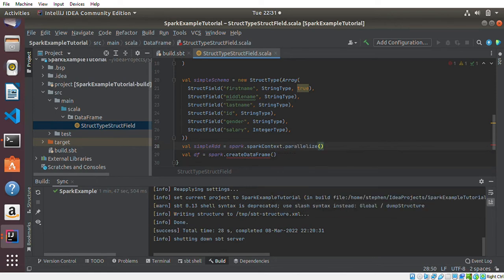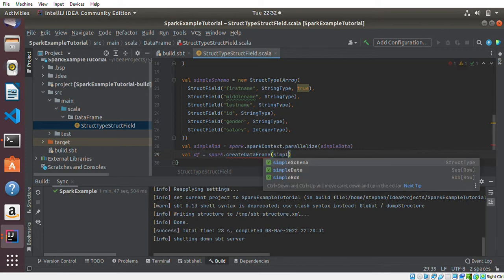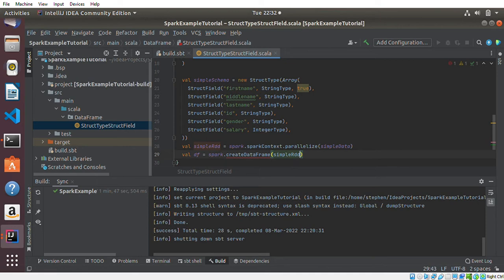The data I want to parallelize is simpleData. So that is it. My RDD I'll give as simpleRDD, and the schema is going to be simpleSchema.